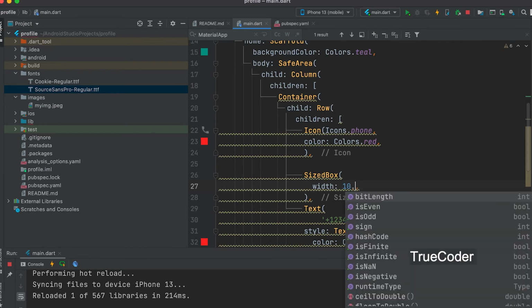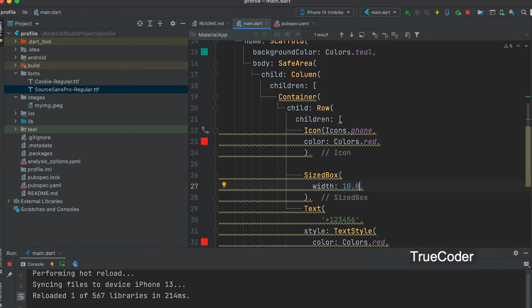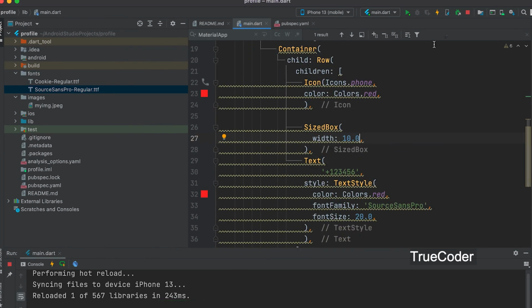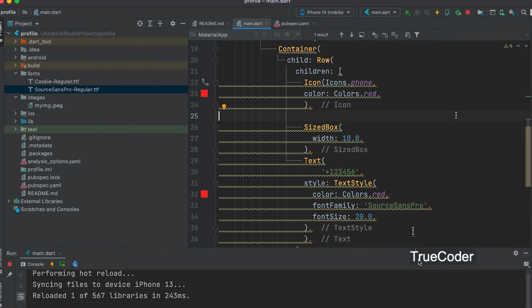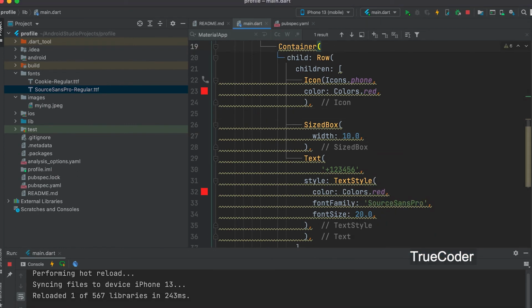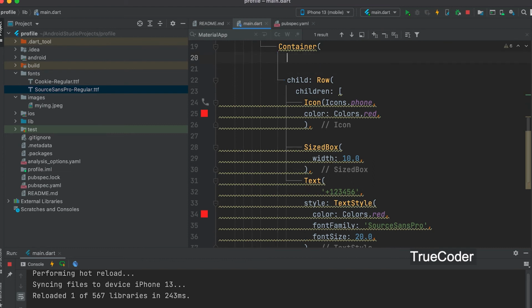Width 10. Okay, now let's change the color of the container. Color colors.white.